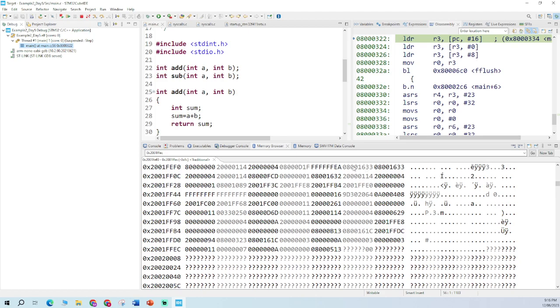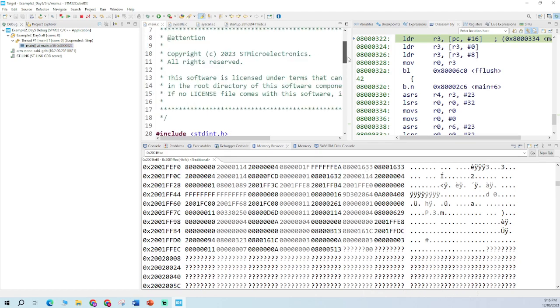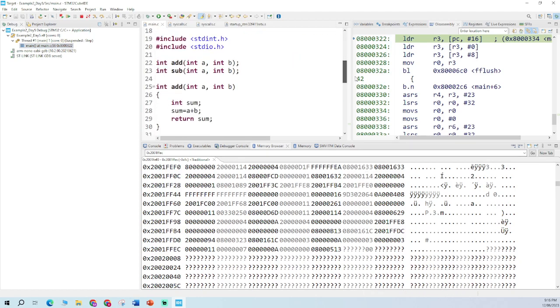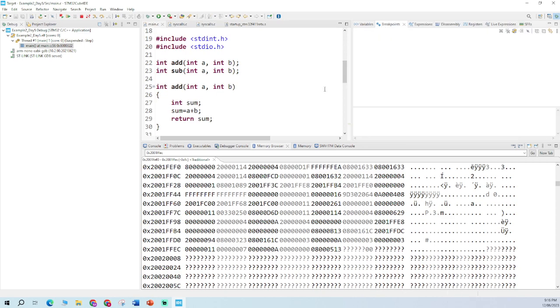Okay, so now I'm going to show you how to set breakpoints in your code. So you've written a long piece of code, now you're going to set breakpoints. So I open the breakpoints. You can keep up to 7 breakpoints in your code.